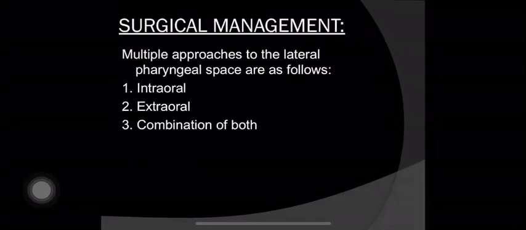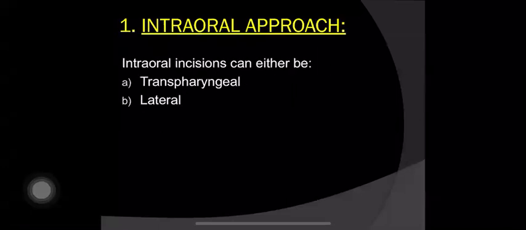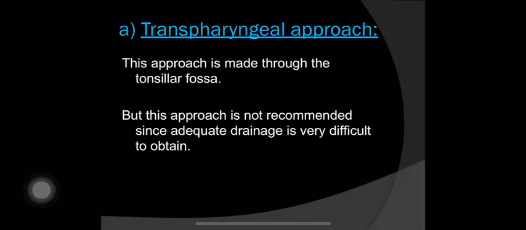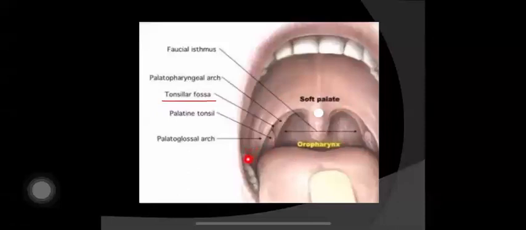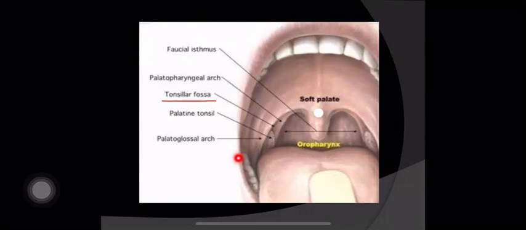How will you treat this infection? There are three approaches: intraoral, extraoral, and a combination of both. The intraoral approach has two methods: transpharyngeal and lateral. The transpharyngeal approach is made through the tonsillar fossa, but this approach is not recommended since adequate drainage is very difficult to obtain — the structures are in very close proximity, leaving no adequate space for drainage. The lateral approach is more easily performed by making an incision between the ramus and medial pterygoid and dissecting with a hemostat medial and posterior to the medial pterygoid muscle into the parapharyngeal space. All peroral incisions are contraindicated when there has been prior hemorrhage, no matter how minimal.